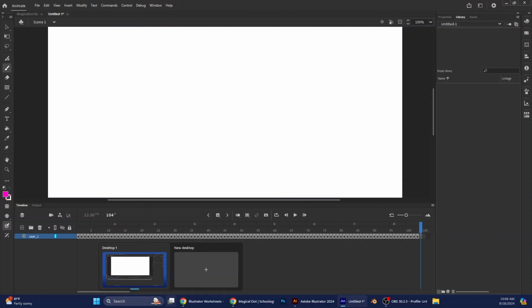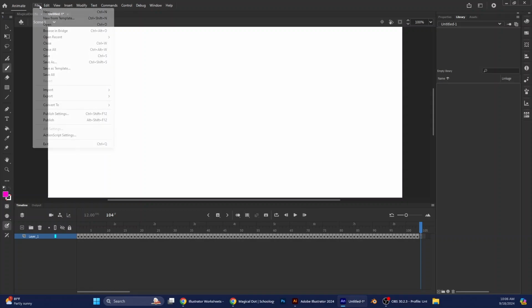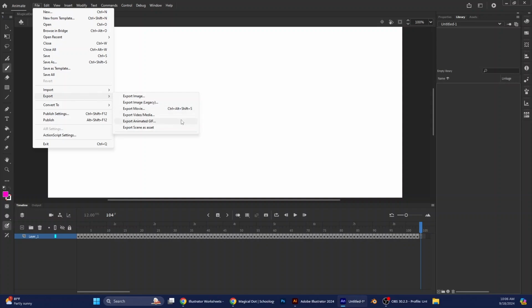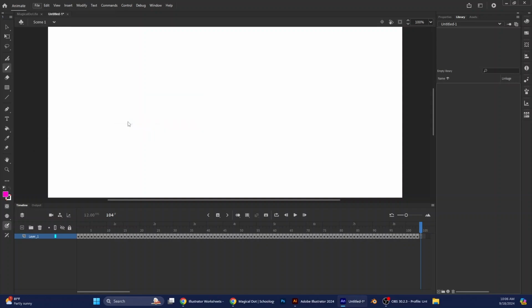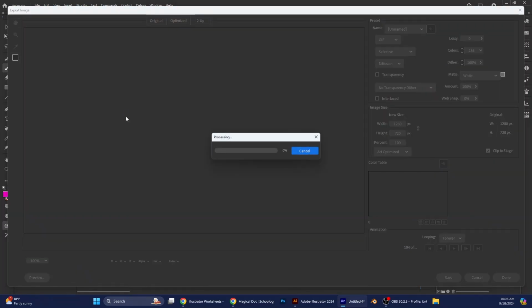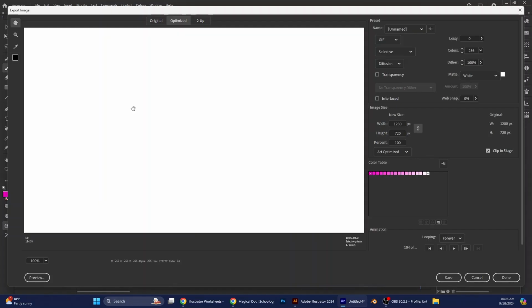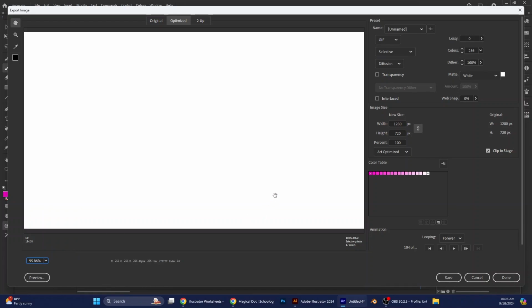Okay, so when you're done with that and you're ready to turn it in, you can go to File, Export, and you're gonna go to Export Animated GIF. Okay, and you might say, oh, my stuff's not showing up. If you're worried, you can always do the preview.